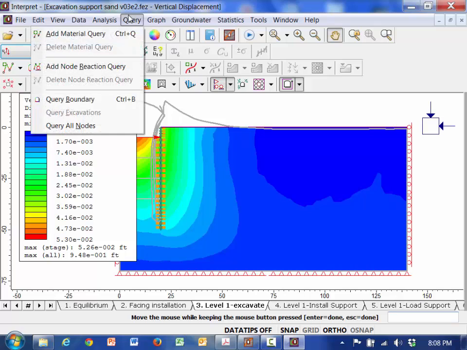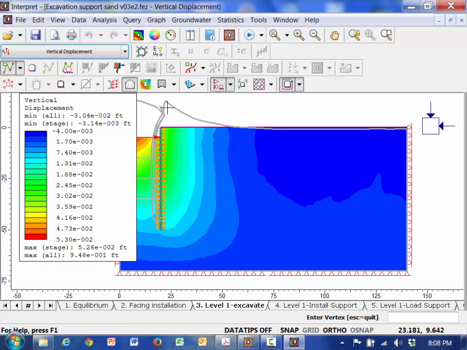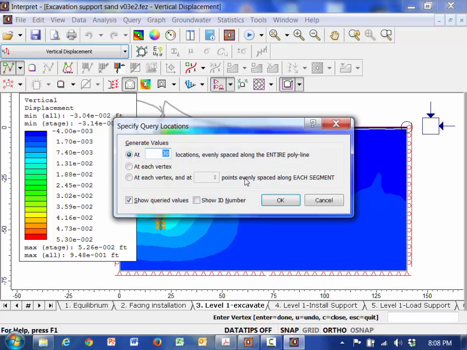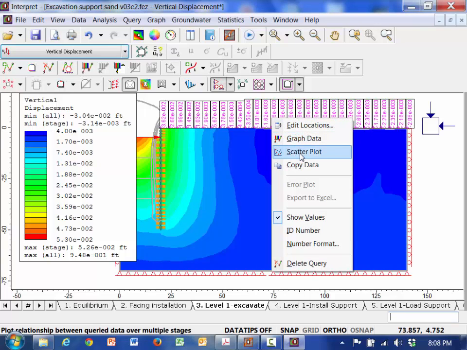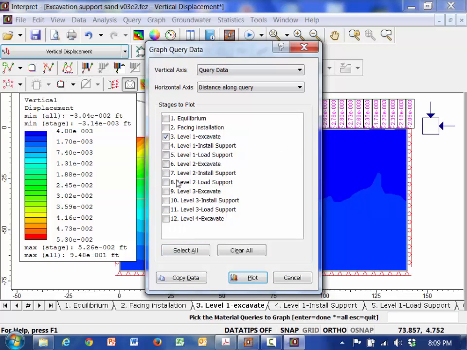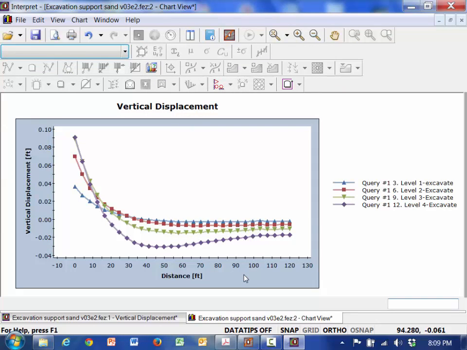Okay, so now I'm going to do a material query from here to here. We're going to look at this at 30 points, and we're looking at the vertical displacement now. Now we're going to plot the vertical displacement. And now, what's the vertical displacement look like?